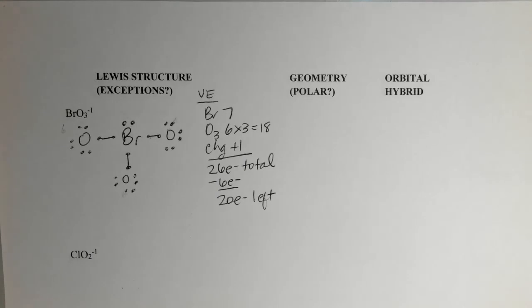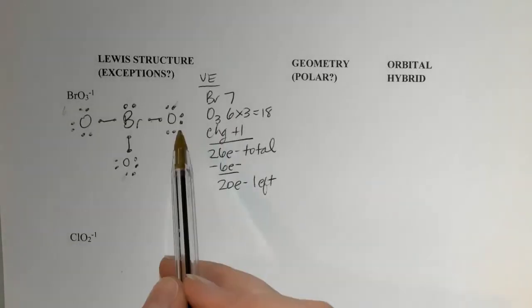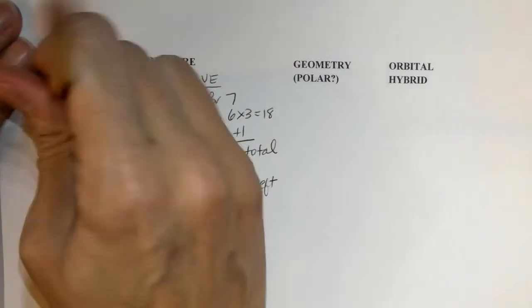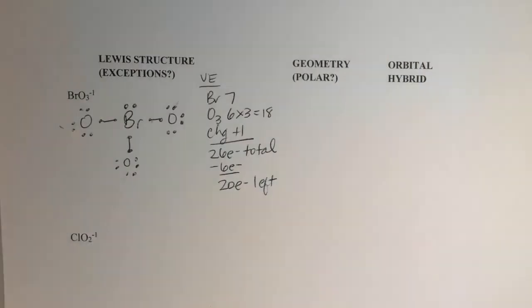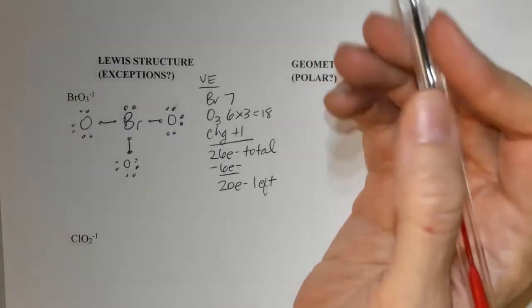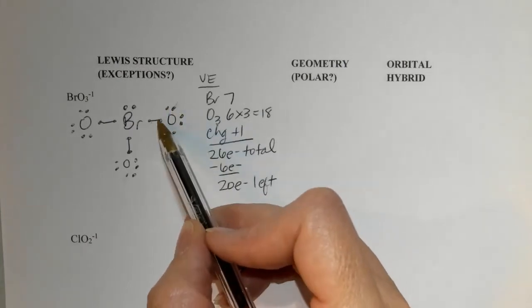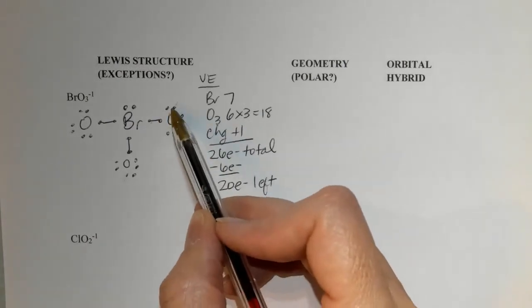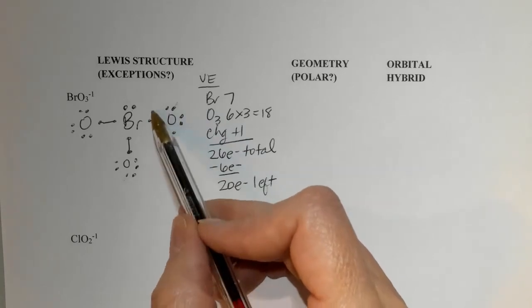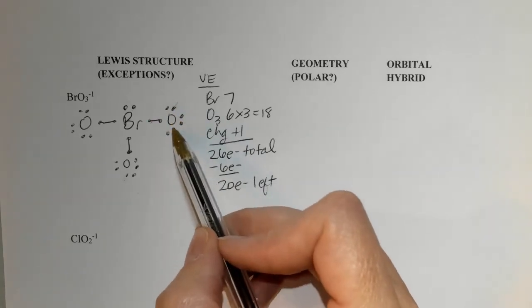But now let's look at the formal charges. So each of the oxygens, right, they all are in the same situation. They come in with 6 valence electrons, and we've assigned each oxygen 1, 2, 3, 4, 5, 6, and 7. So always each lone electron plus half of the bond. So 1, 2, 3, 4, 5, 6, 7.